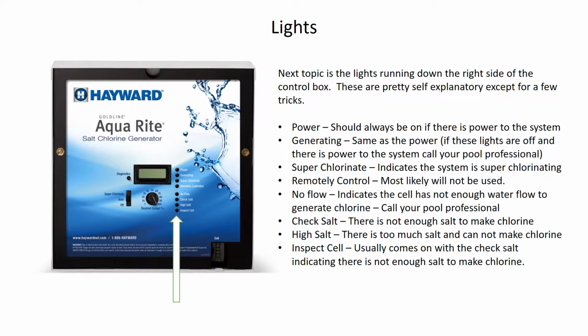The next light after that is the no flow light. This is exactly like it says. It indicates there's not enough flow of water going through the salt cell for the system to generate chlorine. So if that light's ever on, it could be as simple as you have a dirty filter and it needs cleaned or backwashed and rinsed. If you're a sand filter, that may simply solve that problem. If that does not solve the problem, then you might want to give your pool professional a call. It indicates that there's an issue with the system and something might need repaired.